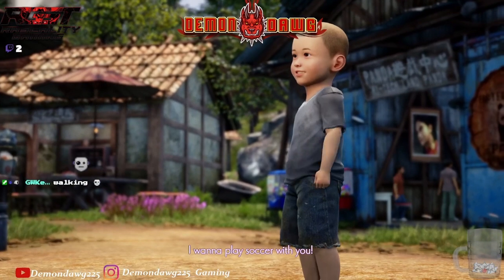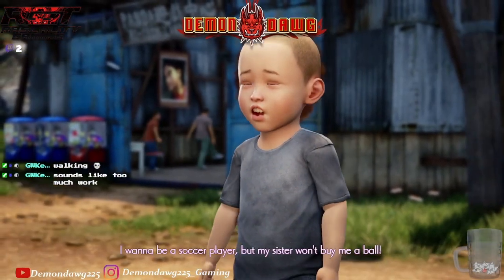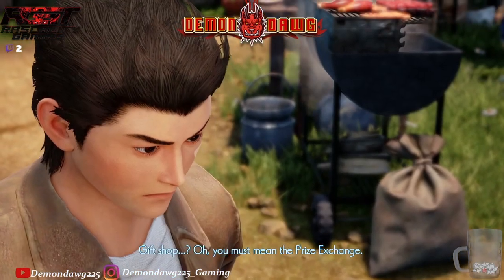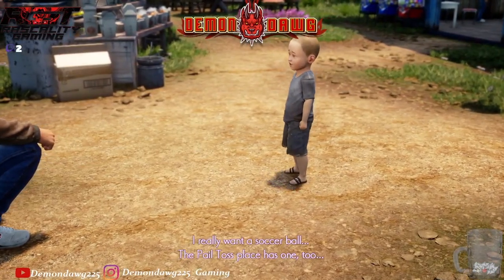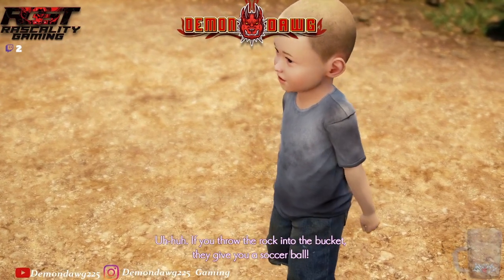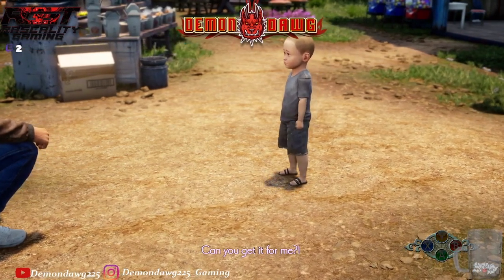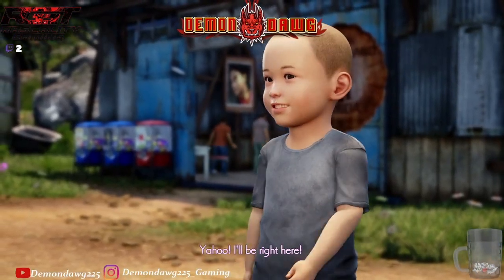I'm a little busy. I want to play soccer with you. But you can run too. You don't have a ball. No. I want to be a soccer player, but my sister won't buy me a ball. My sister, she's called Mei Mei, works at a gift shop. Gift shop? Oh, you must mean the prize exchange. I really want a soccer ball. The Pale Toss place has one too. Do they now? If you throw the rock into the bucket, they give you a soccer ball. I thought I did that already. But I couldn't do it. Not even with my whole allowance. Can you get it for me? Of course. You really mean it? Yep. I promise. Yahoo! I'll be right here.